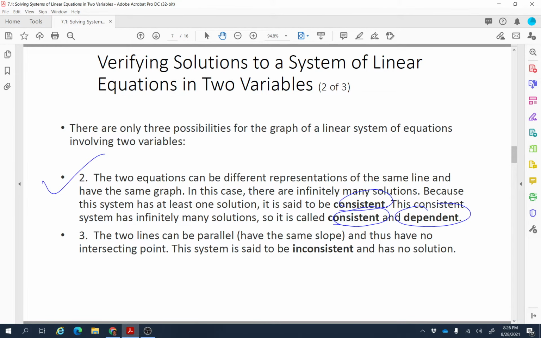Whereas for more than one solution, infinitely many solutions, it's called consistent and dependent. I'm going to show you the graph for this one. Finally, no matter what, if you try to plot the graph for the two different lines for the system, then if those lines are parallel, they are not going to intersect at any point. That means this system is called inconsistent.